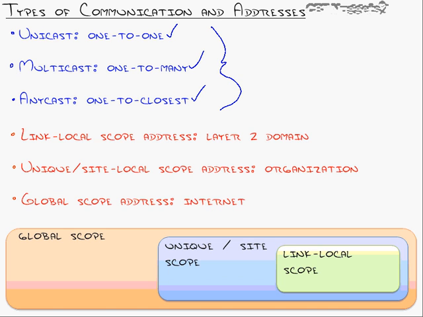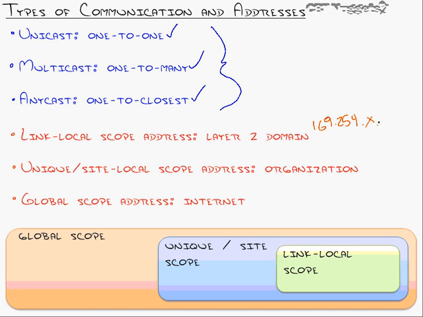First off, a link local scope address is something that will allow them to reach their layer 2 domain. So when you think of layer 2 domain, think of just local subnet, their switch networks. We'll look at these in depth in just a moment, but I don't know if you remember the 169.254 addresses, or you've seen those before.